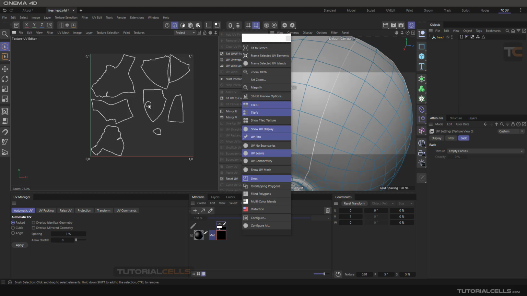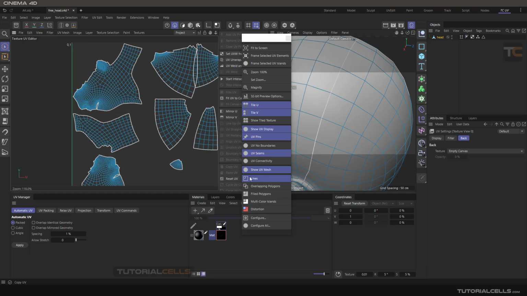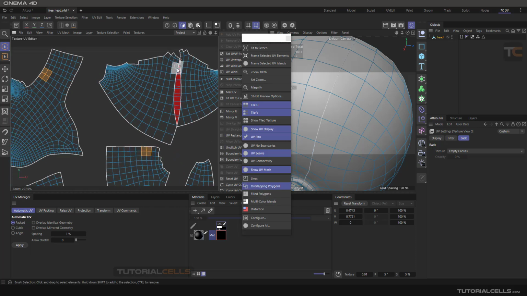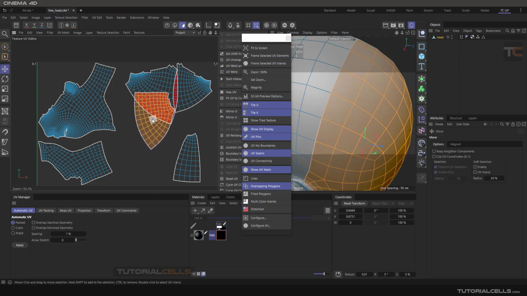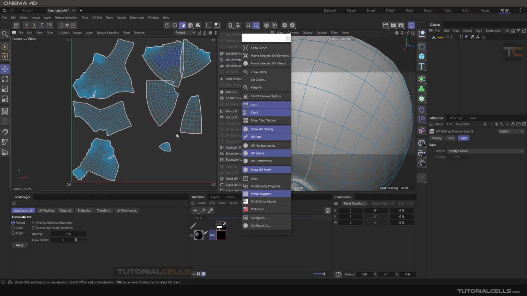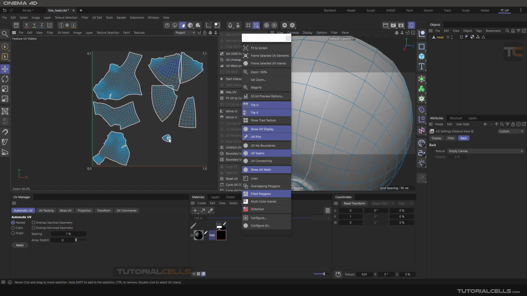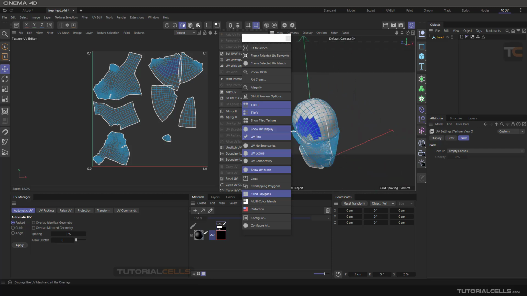Show View Mesh. If you don't want to see the mesh, you can turn it on or off. Lines. I think it's nice. If you go to the overlap polygon, it shows you overlapping polygons like this. You can see the overlapping tells you the overlap. Another thing is Flipped Polygon. It's showing you the parts that are stretched or the parts that are squashed. It's very important when you want to create a UV.